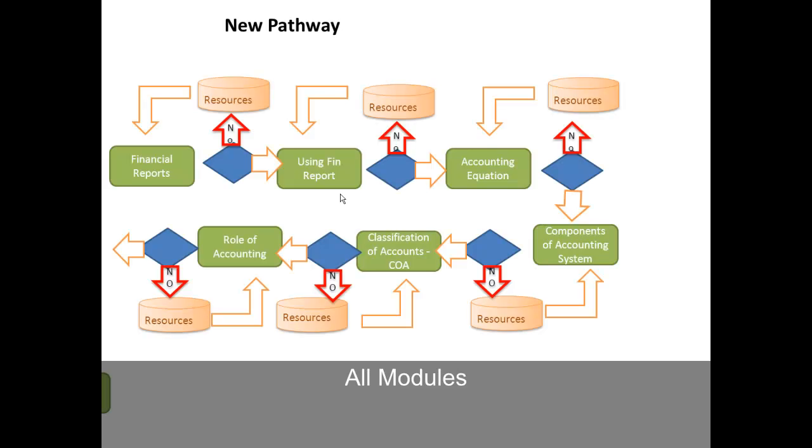As well as that, I've got a blank page, and I'll go back here and scale back a bit to talk about the student dashboard in a sense, and other parts of it, looking at the pathway. So how does the pathway work? Students go to a module, they study a module, they do a quiz at the end of the module, and one of two things happen: they get the required marks and they go on to the next module, using financial reports, or they don't get the key material, they get a no, and they're directed back to resources, they work through the resources, and then they cycle back through whatever material's there, and they get to do the quiz again. They either again go on, or they cycle back.